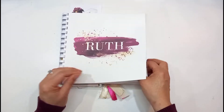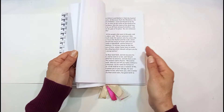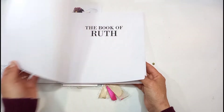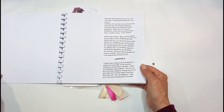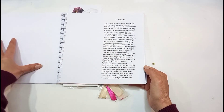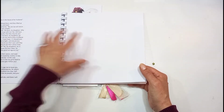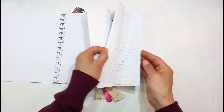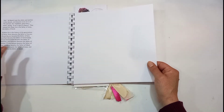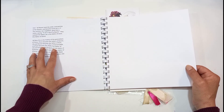This is a devotion. What she does — similar to the previous devotion — is she's printed the book we are studying. It almost works like the illustrated faith or the illustrated Bible, where on one side you've got the chapter or book of the Bible, and on the other side you can do your entries and notes on the lines. The whole book is printed for you, which is very nice. It's nice and big letters, so for those of us who struggle seeing, you won't have any trouble.